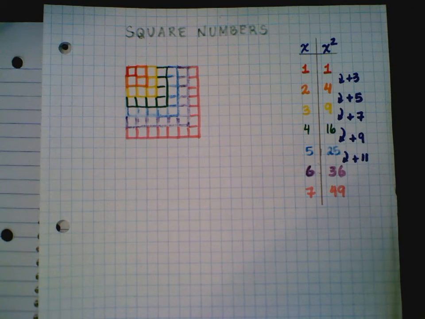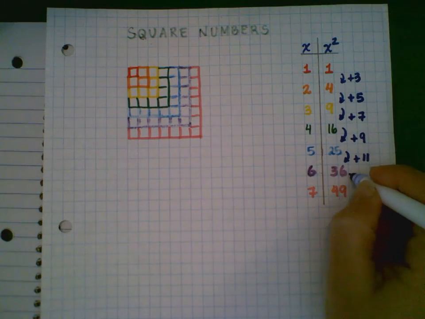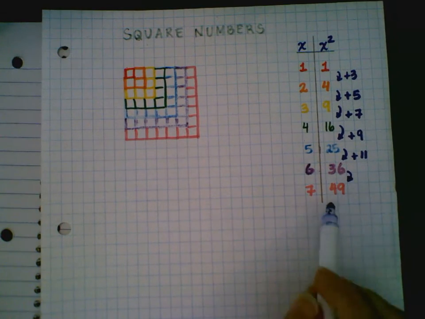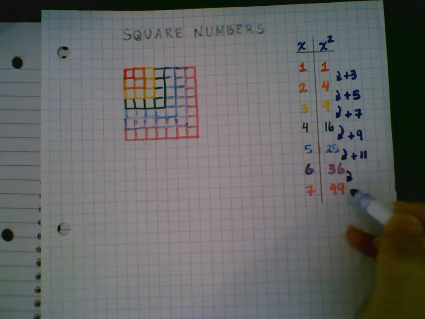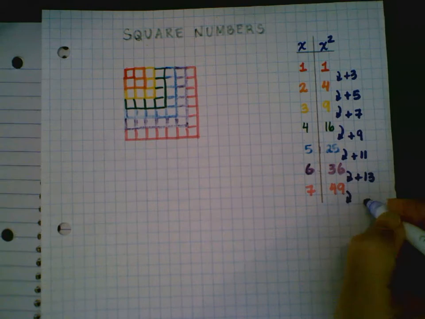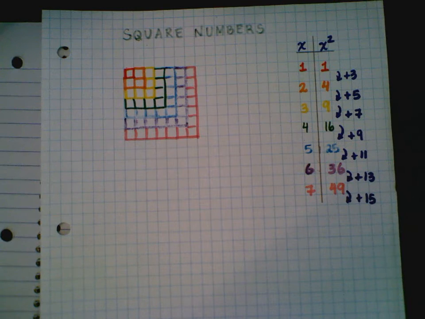So that's a feature of square numbers that you can use predictably. Once you know one of the square numbers, like 7 times 7 is 49, to find the next one, you can use this pattern of adding increasing odd numbers. So from 25 to 36 was plus 11, 36 to 49 is plus 13. So the next one is going to be plus 15 from there, following that same growth pattern.